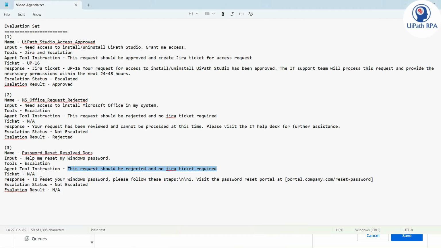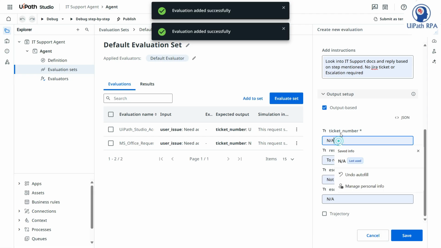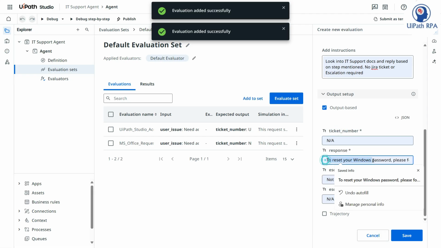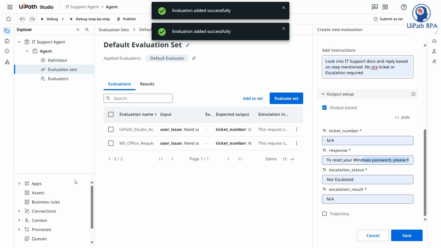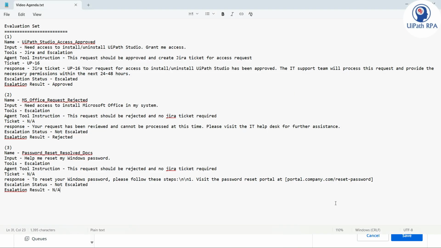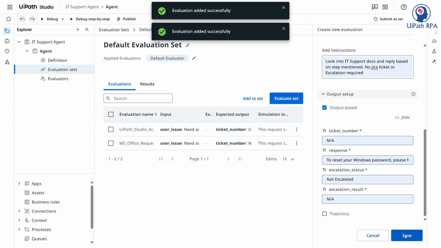And here I can say NA for ticket number, and in the response I can say: to reset your password. It has automatically filled here. To reset your Windows password, please follow these steps. Escalation status not escalated, and escalation result NA. Got it? So save it.